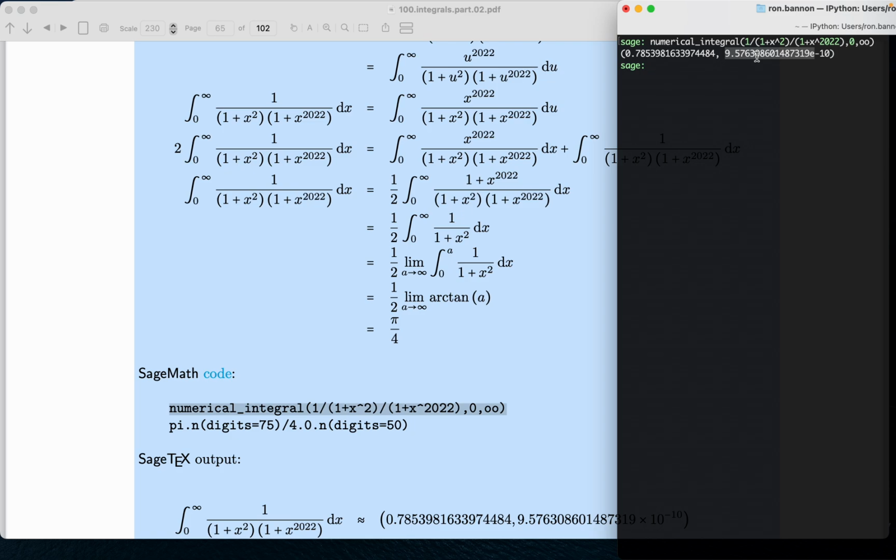Now I'm looking at the number, and some people are better than others at looking at numbers and knowing what they look like. But I'm going to say it looks like pi divided by 4, right? So if I were to take pi and divide by 4, it would say 1/4 of a pi. But what I want to do is approximate it. The way to do that is to say, I want an approximation of pi. So pi dot n, n stands for numerical approximation, it's a function call, and I'm going to divide that by 4. What do I get? I'm getting that number we expected to get.